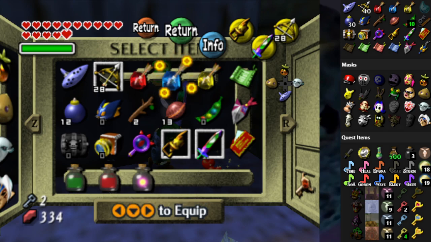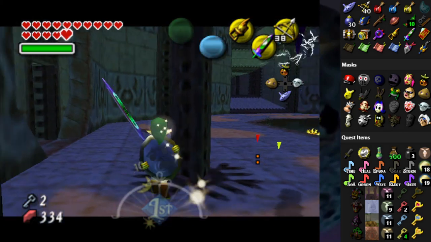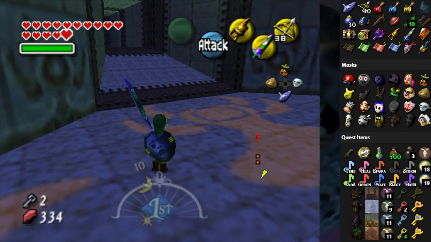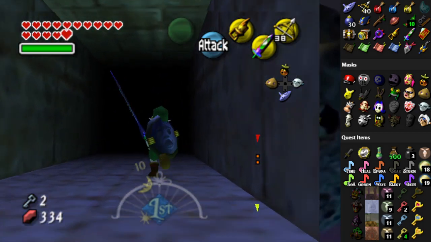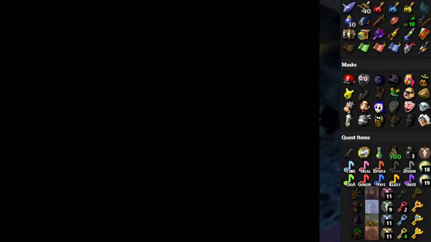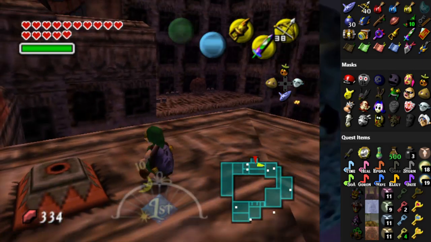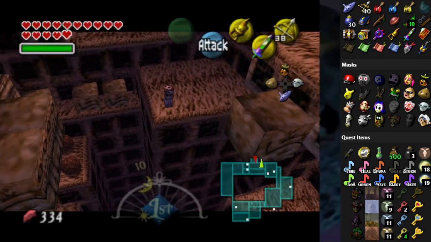Oh, it's Inverted Stone Tower, so you have to go back from Inverted Stone Tower. That's why it's got the marking next to it. Okay. That does make sense, it just didn't make sense to me at first, anyway. But now I understand, so you have to go to Inverted Stone Tower and kill the thing and then come back for that, because you can't get it the first time through. It's fine.